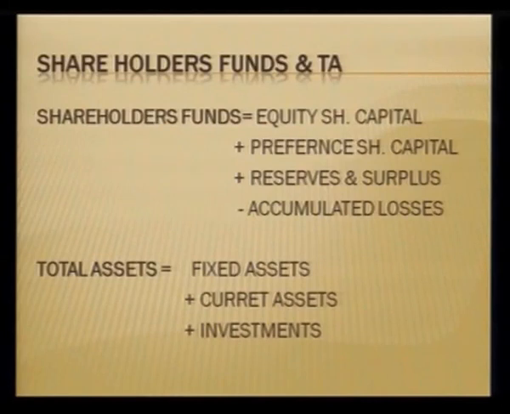You are going to deduct this amount from the value of the shareholders' funds. You add up the things on the liability side which come under the category of equity. It includes the equity shareholders' funds, preference shareholders' funds, all kinds of profits and reserves, and from there you deduct the accumulated losses. So, this will account for the total shareholders' fund, and total assets would mean both the fixed assets plus the current assets, and if the firm also has some investments, that also becomes a part of the total assets. So, your proprietary ratio would be the total shareholders' fund divided by the total assets.